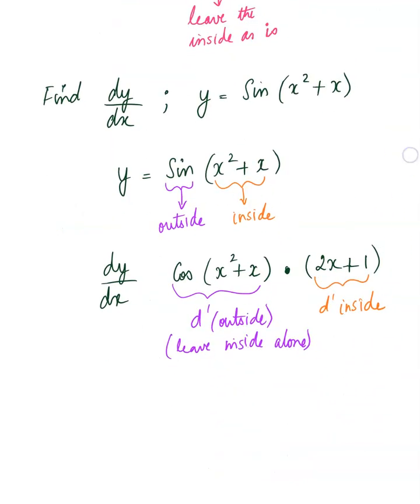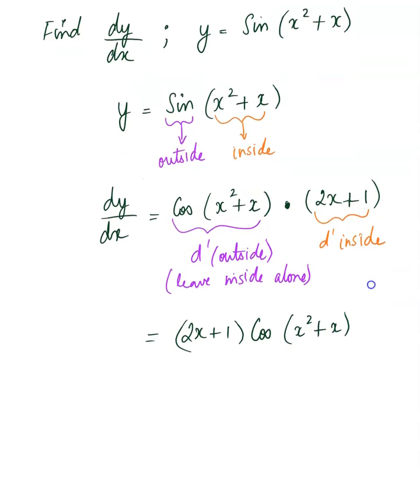That's it. Now we need to collect them all. That's an equal sign there. We want to throw the 2x plus 1 in the front so that the cosine has the x squared plus x following the cosine function itself. That makes it easy for us to see how they are spread out. Otherwise, there's confusion whether this 2x plus 1 is part of cosine or not. So to clarify that, I just throw that in the front as a coefficient. And that was it: derivative of outside times derivative of inside.